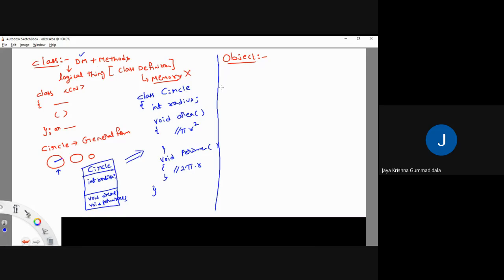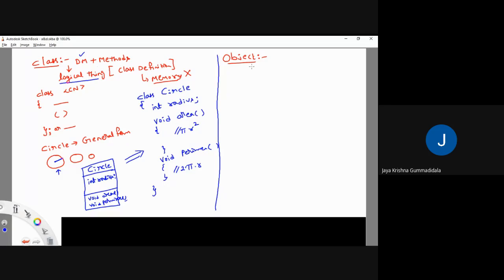Once we create memory, only then will it exist physically. So to make it a physical existence, I need to create an object for the class. As it is a logical thing, understood?